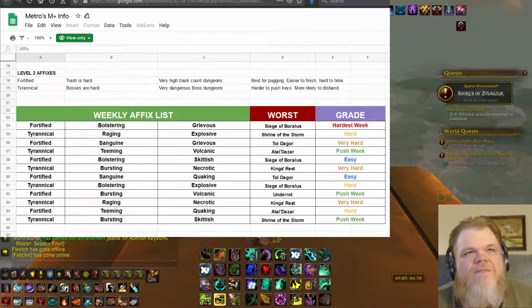Mostly because Grievous is extremely difficult on bad healers, but also because bolstering just adds a ton of time to the run. And most notably, the absolute worst dungeon for this week is Siege of Boralus, because there is a ton of unavoidable damage in the dungeon. A ton. The last boss especially. One of the hardest bosses for Grievous out there. And of course, bolstering is a nightmare in this dungeon.